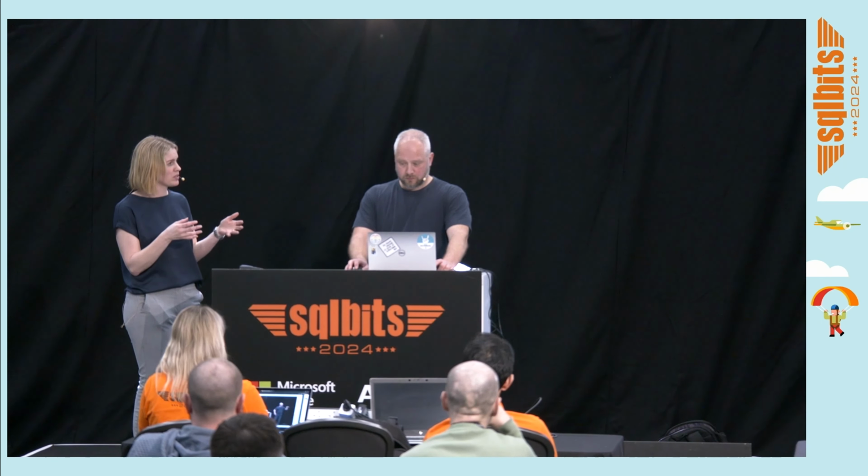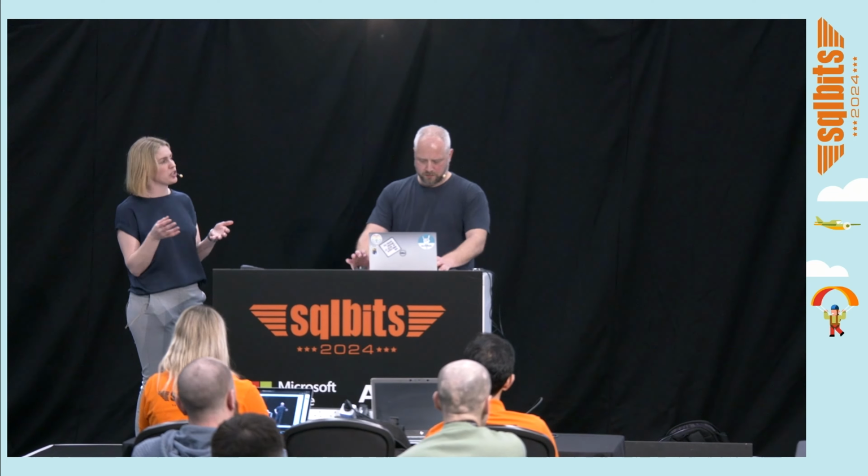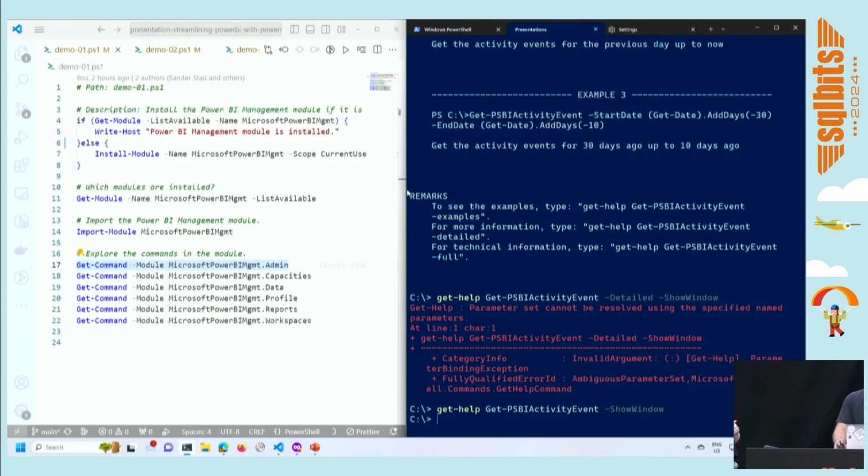You showed previously something about workspaces, and that we could get a list of the workspaces. Can I get a list of the reports connected to that workspace? Or the data source connected to that workspace? Just some kind of lineage or something. Sure. I kind of already showed that, but... You did? Sorry, missed that.